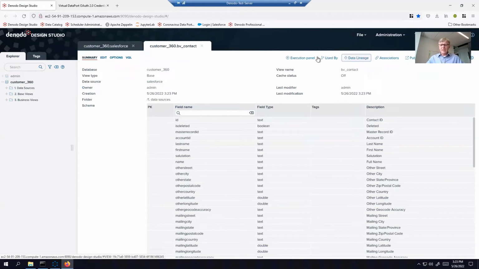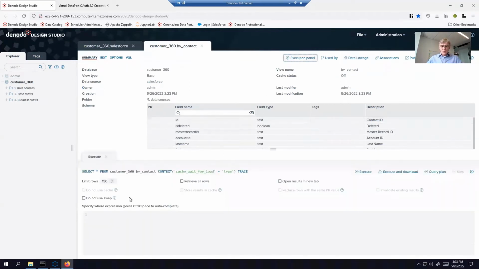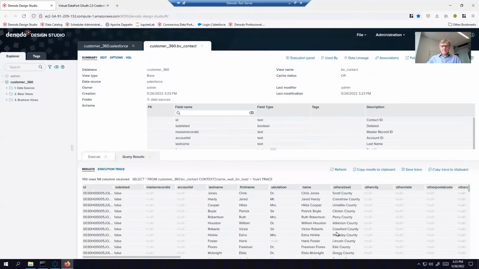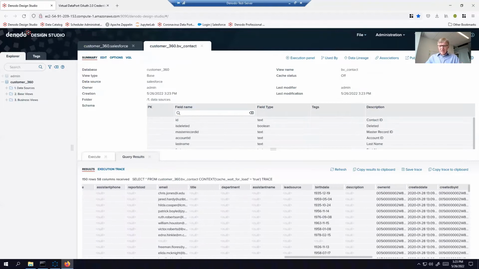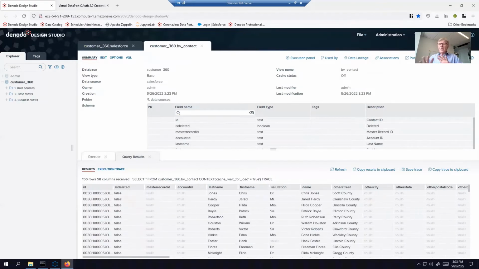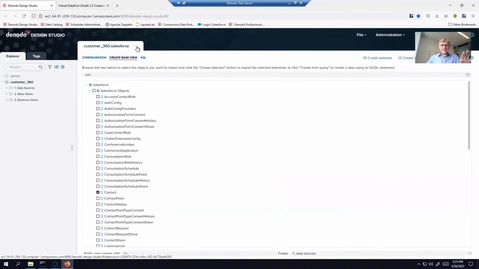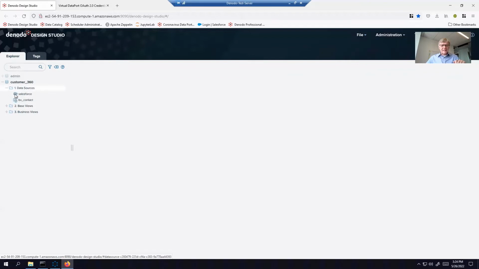customer data within Salesforce. And if I quickly run a query against this, this is Denodo Professional going and getting the data from Salesforce, returning me this customer data in real time. And you can see we have a lot of customer fields here, addresses, email addresses, everything like that. More than we actually need for our demo, but we'll just leave it as it is for the time being. Okay, so we've connected to Salesforce and we've built that contact view. I'm going to move that into the base views folder to be nice and tidy.